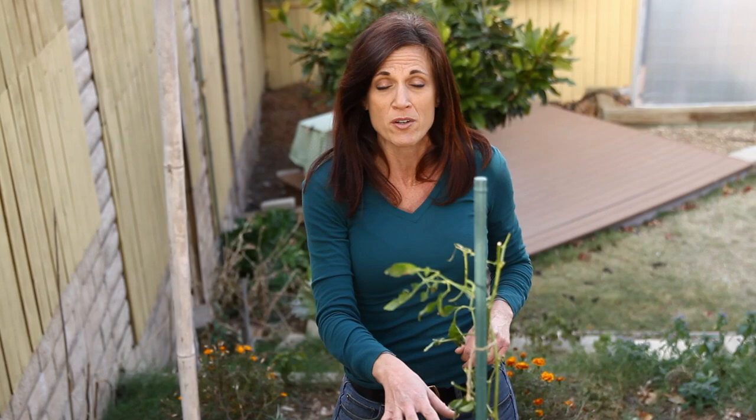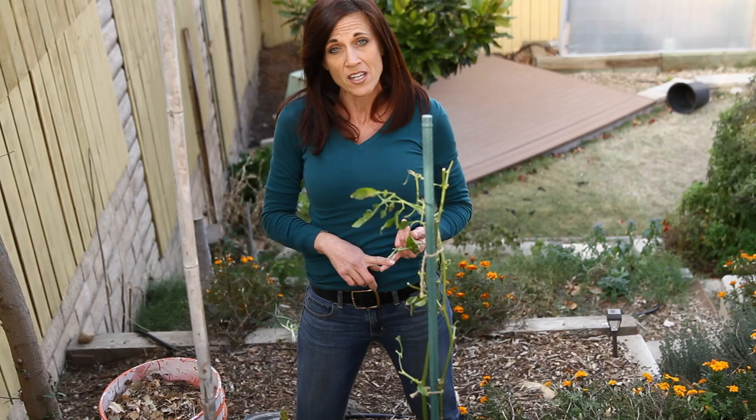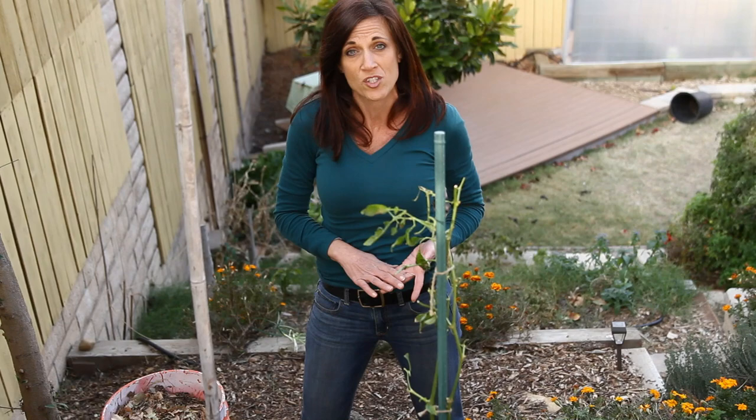Here in the ground I have this pepper plant which I'm going to leave in, but I need to do a couple of things to it to keep it alive. First I need to feed it to give it the nutrients it needs throughout the wintertime. Then I need to prune it, and then I need to mulch it. So first let's cover feeding it.